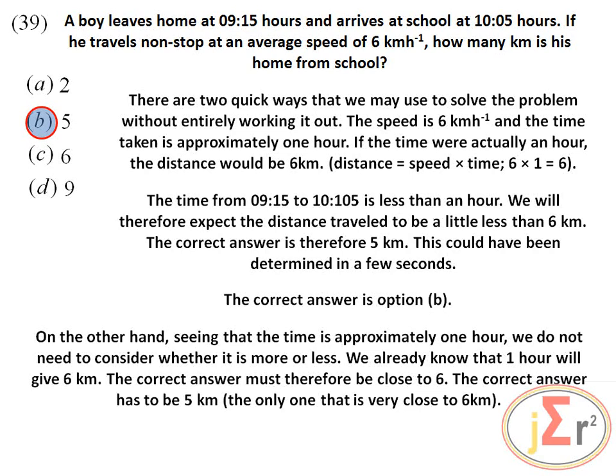If we had another one close to 6 kilometers that is a bit more than 6 kilometers, then we would have had to give serious consideration to the time, whether it is a little bit more or a little bit less. But it doesn't matter, because 5 is the only one that is close. It has to be the correct answer. We will attempt to solve the problem on the next slide.